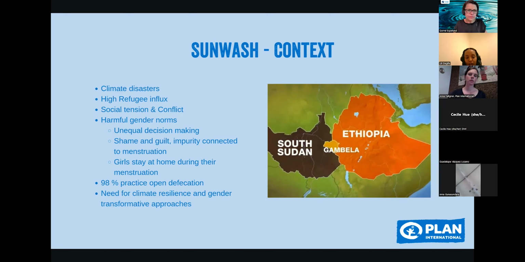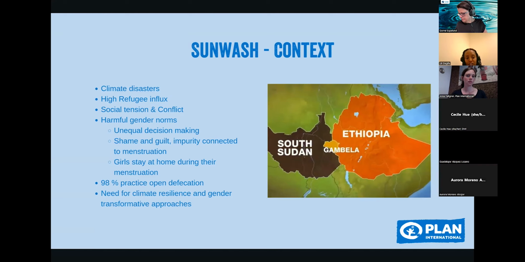Another aspect to look at is harmful gender norms. According to our baseline assessment, women and girls are more disadvantaged by the lack of access to water, sanitation, and hygiene. This is due to the gender-based division of WASH tasks, as most of the women are assigned WASH-related tasks, including water collection, storage, and maintaining the cleanliness of the households, whereas men are the ones who make decisions on where to locate water supply systems and latrines, and they are also very much involved in the construction of those facilities. So this has limited women from participating in WASH-related decision making, which affects them the most.